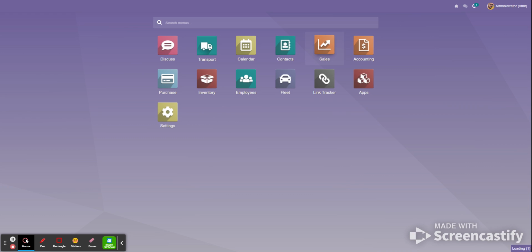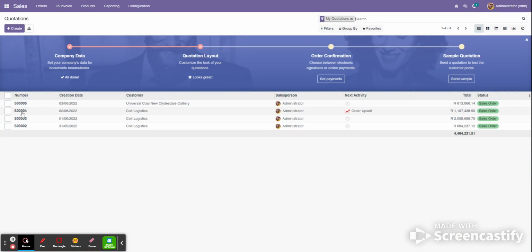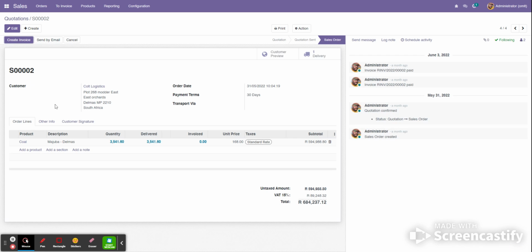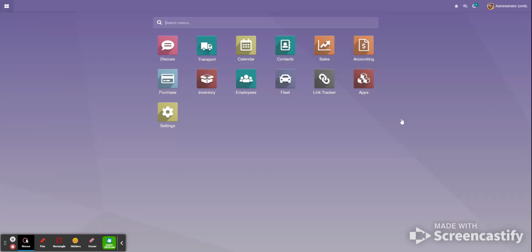So when you log into sales, you'll view the quotations. It will generate the quotation number automatically, then the date and so forth. And this is the amount which you quoted the client. For example, if we open quotation number 2, this is how it will look, and it will also have a log history as to who did what and when they did it. You can create an invoice from a quotation, or you can just send it to a client, or you can cancel the quotation, right?